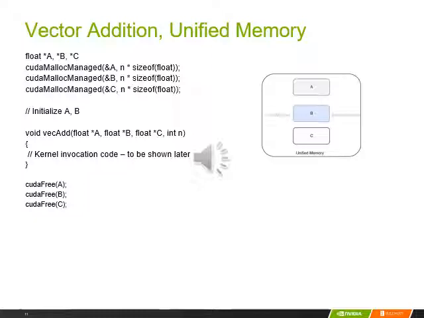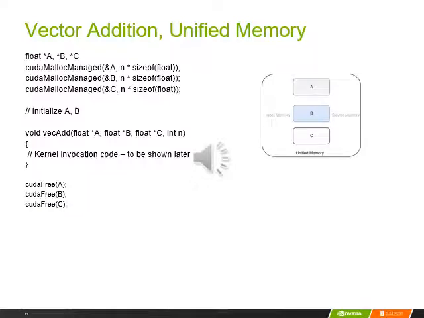Let's revisit the vector addition example, this time with unified memory. First, single copies of vectors A, B, and C are allocated with cudaMallocManaged. Depending on the generation of the GPU, the managed memory may be initially allocated in device memory, or allocation might be deferred until the memory is actually populated or accessed. After initializing the input vectors, the vector addition kernel proceeds and returns without any explicit data transfer to or from the device. When A, B, and C are no longer needed, the memory is cleared with cudaFree.